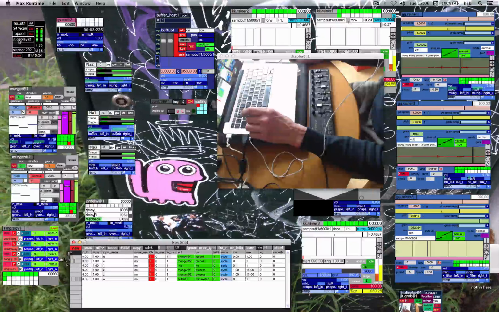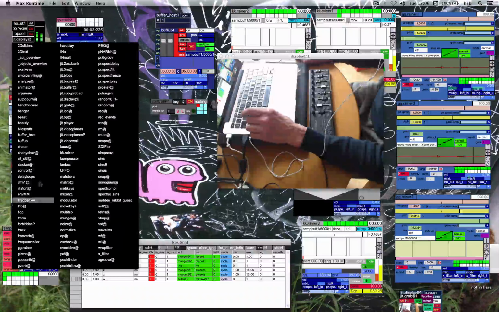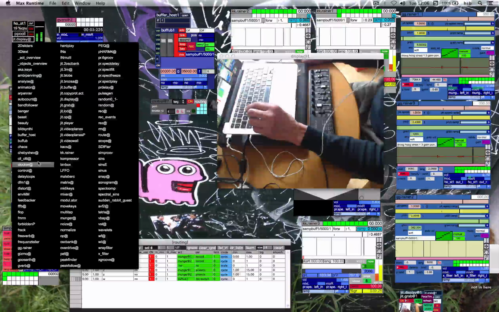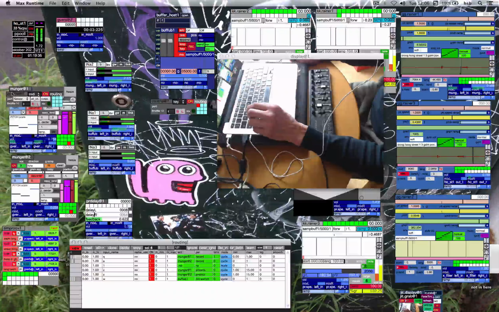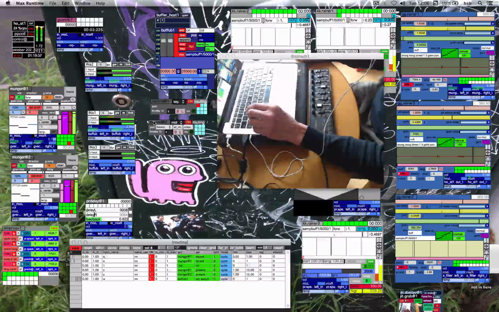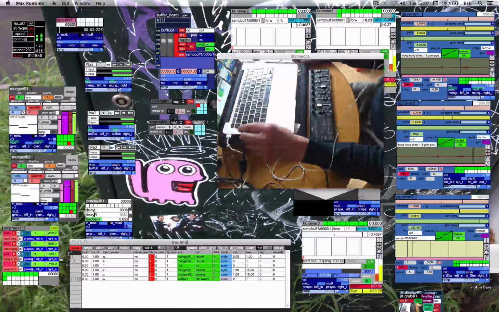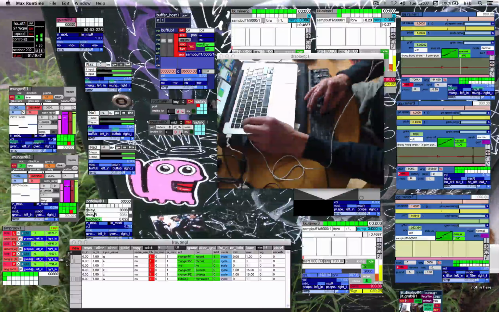So we're going to open a new control, and I'm going to put it here. The new control will be MIDI, and I guess I have to look for it.